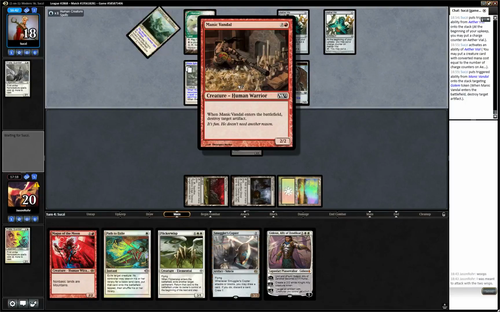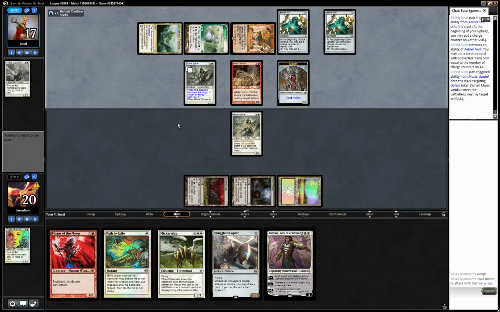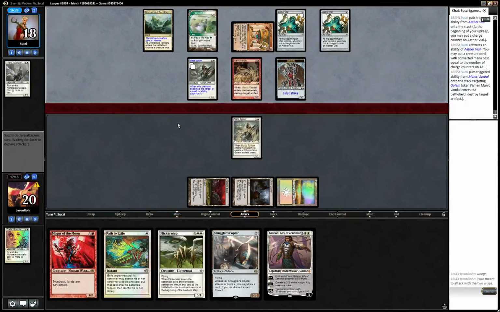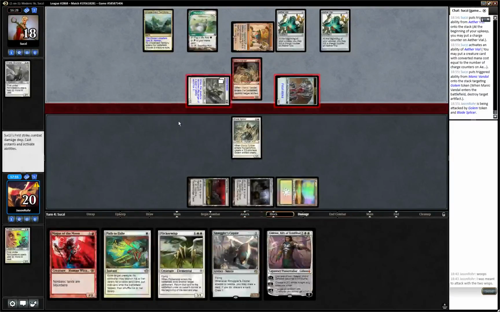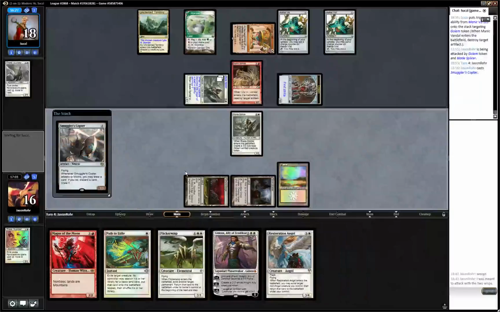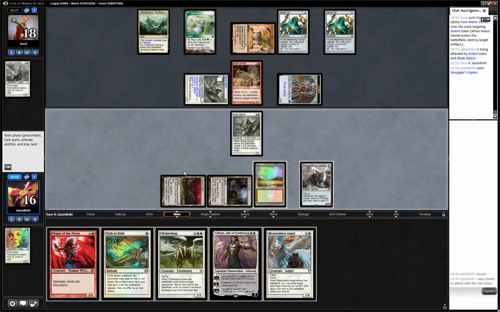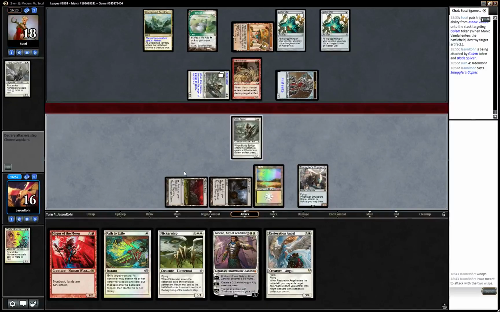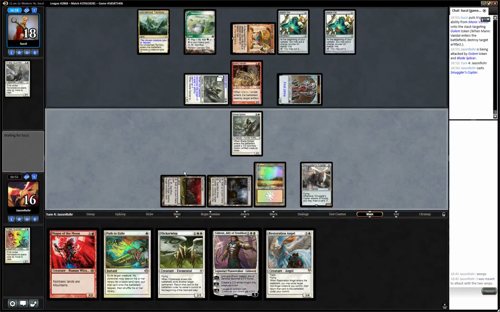Is that better than the other guy? That's not gonna work. Yeah, I'll just take 4 here. So what can we do here? We can play a Smuggler's Copter and keep Path up. We really want to draw another land of some sort, so the Smuggler's Copter is going to do a good job at getting through some of this mess.